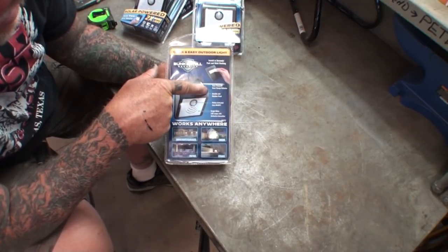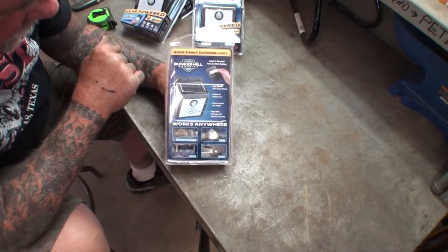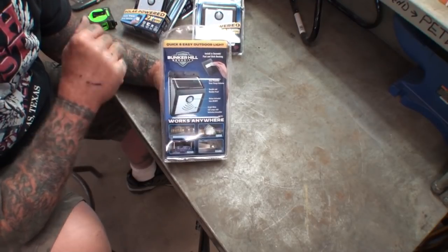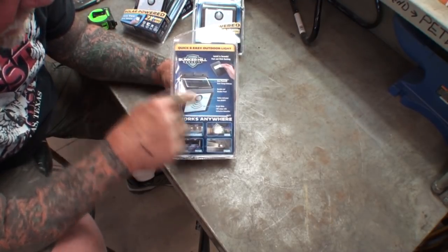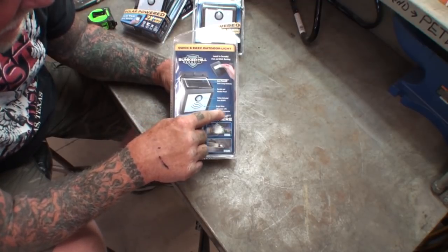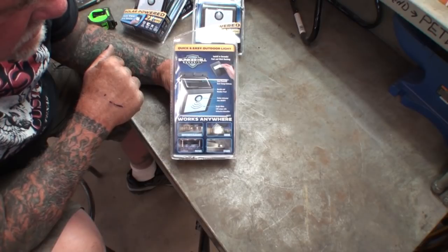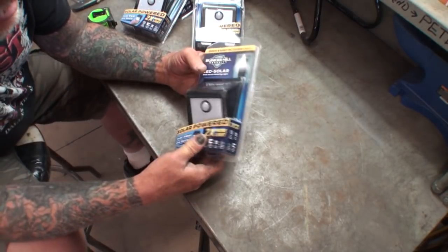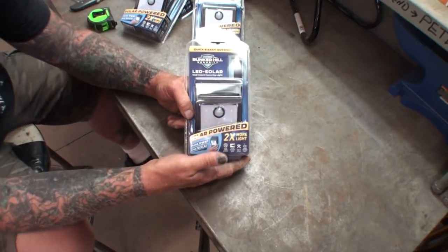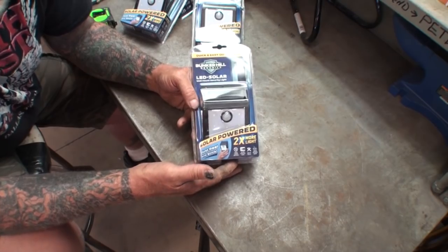It says solar powered, never charge batteries. We already said that. Durable, waterproof panel. This is a waterproof panel. Motion activated, auto on and off. Bright white LED lamps with reflective intensifier. It's got a reflective intensifier. So when I bought these, the cashier offered that you can actually buy a lifetime warranty on these for $1.25.